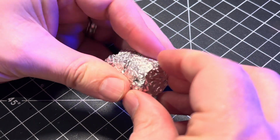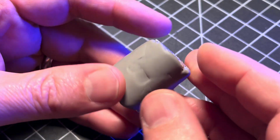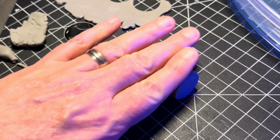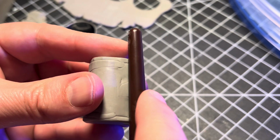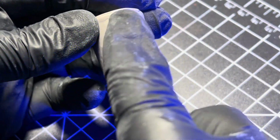For the torso, I roll and press some more foil into a cylinder. Then I start layering on clay and filling in gaps. I'll add clay caps on the top and bottom and then bake it. Now that it's cured, I'll add a final flat layer around the outside.